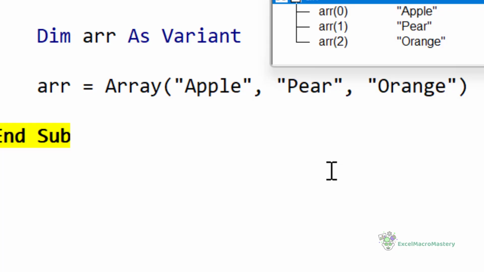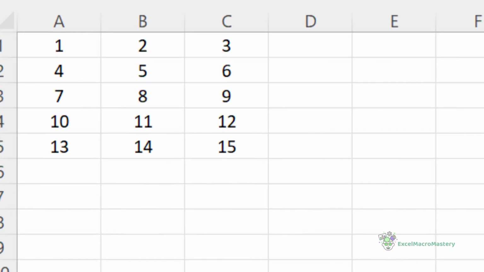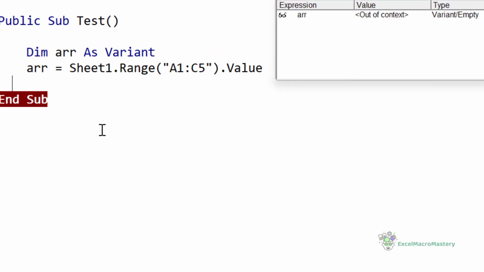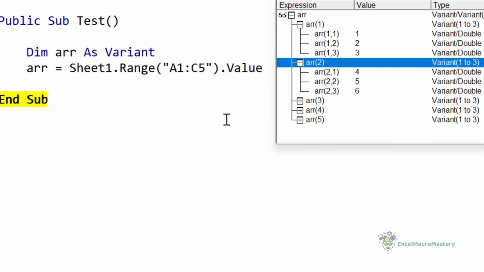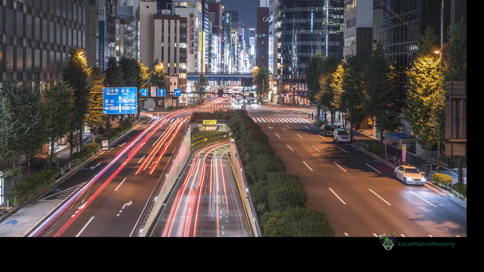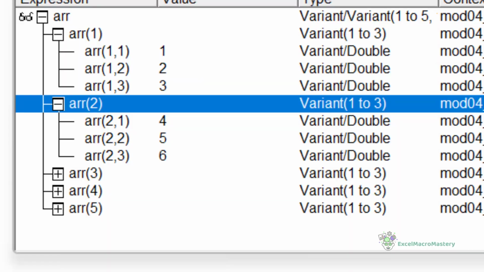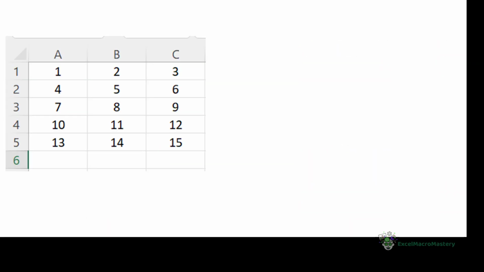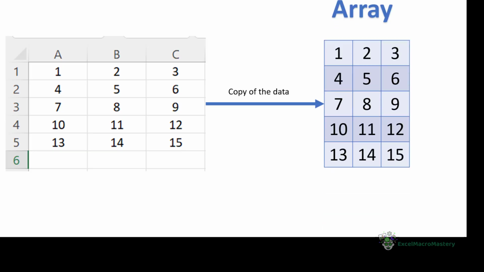The biggest advantage of arrays in VBA is that we can copy values from a range to an array with one line of code. No ReDim or For loop required. This is really useful because using an array to read and update data is exponentially faster than using a range. Note that this array starts at position 1. When we assign from a range to an array, we create a copy of the data. This means changing the data in the array does not affect the original data.